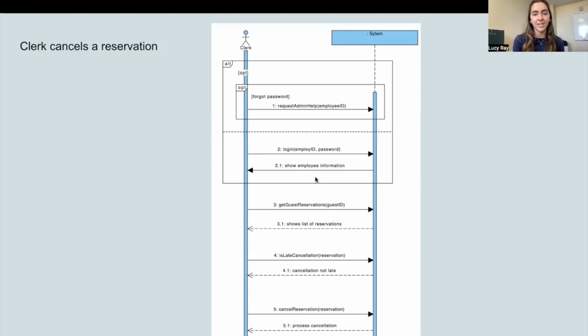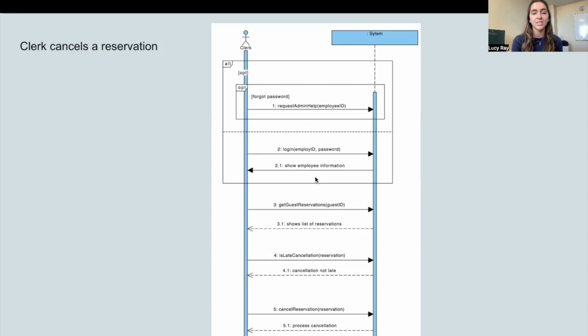Then the clerk can start canceling the guest's reservation using the guest ID. With this, the system will show a list of the reservations that the guest has made in the past. Then the clerk can determine whether the guest is canceling this reservation too late.